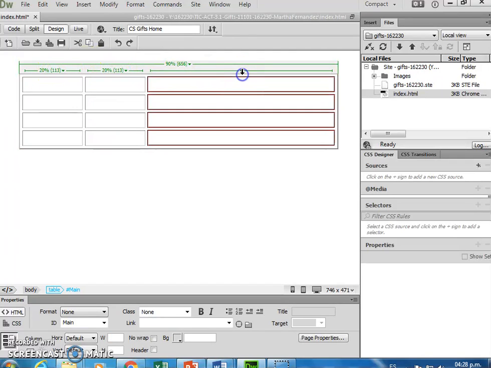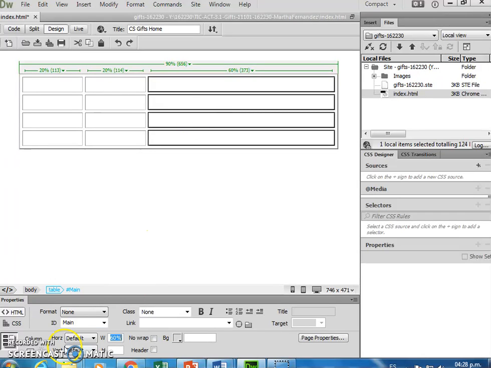Now I need to set this column as 60%, and here 20 plus 20 plus 60 is 100%. So always the sum of all the columns is gonna be 100%.